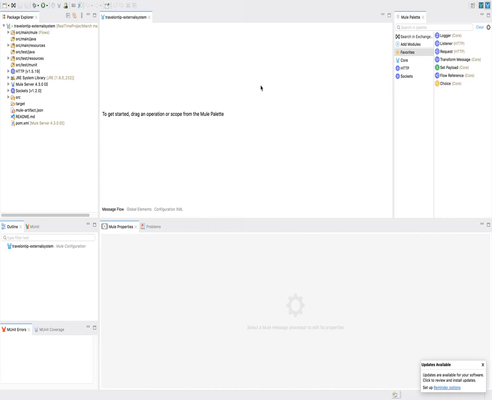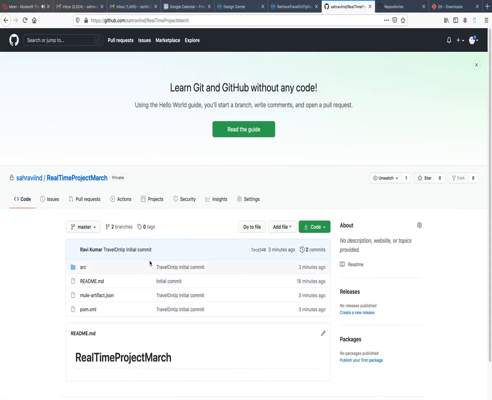Later on I will show you git desktop, which is very easy. It provides a user interface, similar to what Windows OS does, where you can go and select and click and do everything. In a similar way you can use git desktop. Okay, so now we have created our git repository, and we are synced with our local git folder.